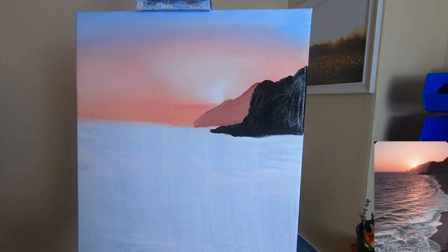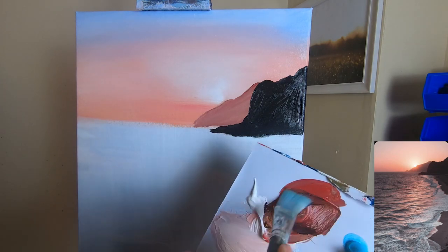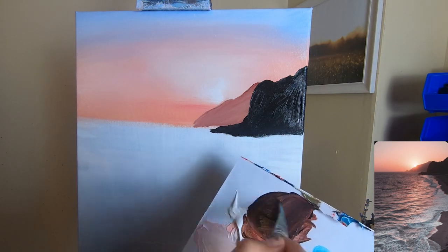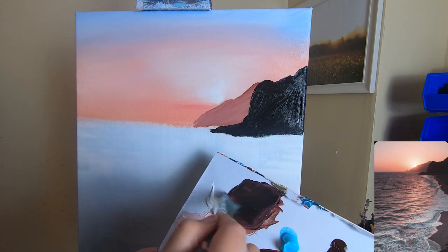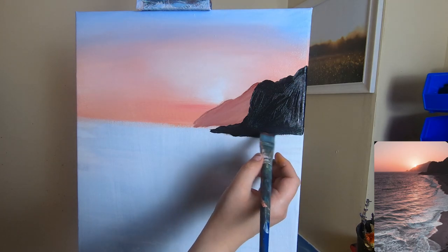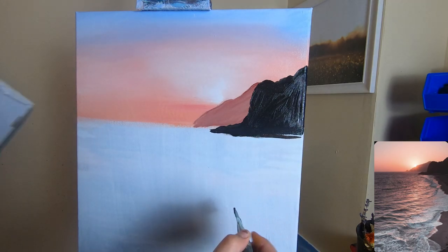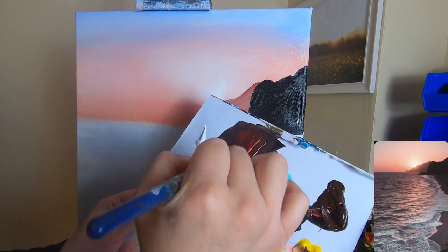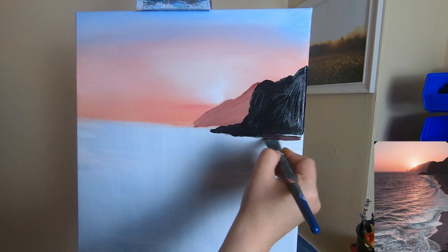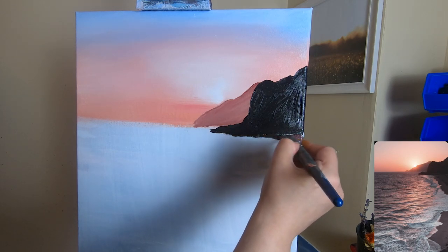I'm going to work on the sand on the very right side of the painting, and I'm taking some of the black and mixing it in with that mixture that we had. There was just some red and burnt sienna, and I just added a little bit more black. And I'm using a flat 1-inch brush.